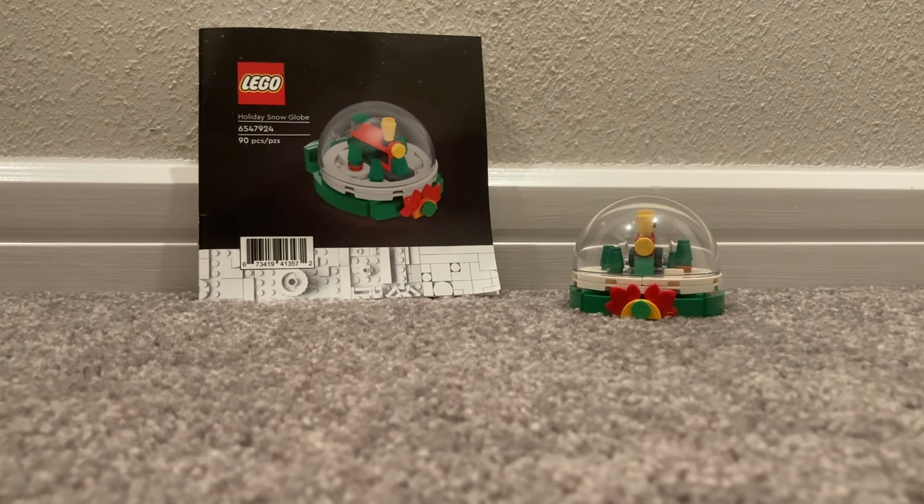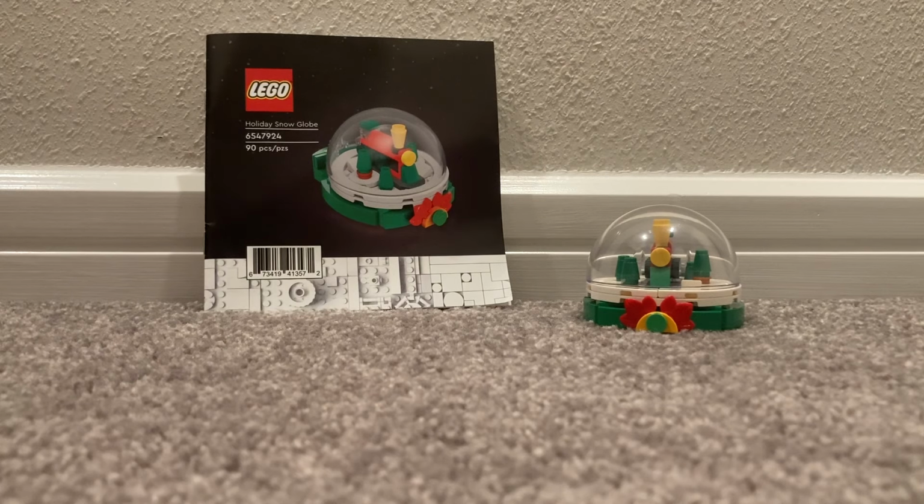It's a really cool set, really cool way to get this. And it's just very, very fun to build and a really cool gift for this year's Christmas. So if you want to give this to anybody, this is a really, really good set to give out to them.